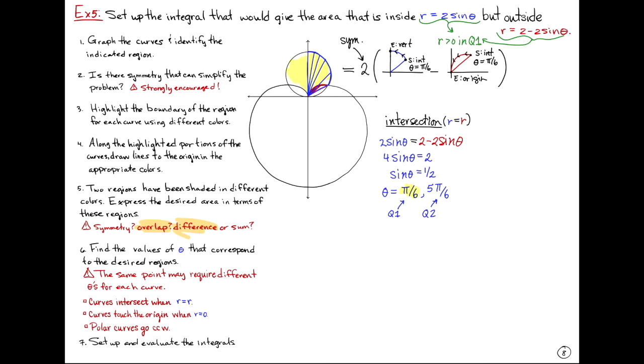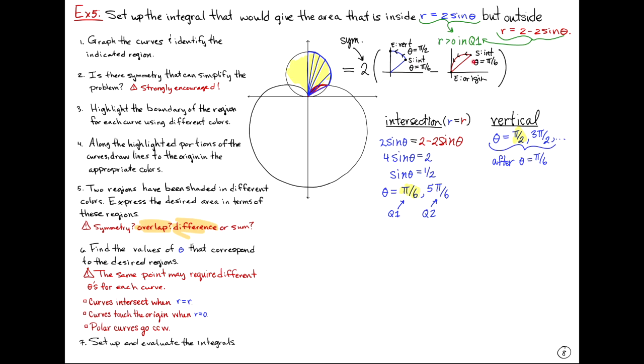To find where our circle ends, we need to know when the curve intersects the vertical axes. That's always going to be at theta equal to pi over 2, 3 pi over 2, and so on. And we're looking for the one that is directly after our point of intersection, pi over 6. So the very next vertical theta value after pi over 6 is pi over 2. That means our curve 2 sine theta will end at theta equal to pi over 2.